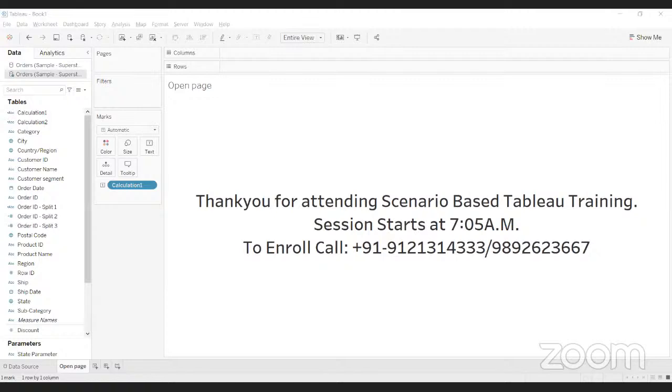Exclamation means, have you dragged your orders table to the canvas? No. When I'm going to the sheet level after the data source, the orders and all things are not coming. Can you show me? Actually, I can. Global superstore is also one such data source which is very fine tuned. There is no such scope to have any error from the data source side.